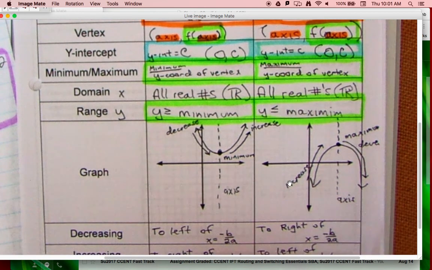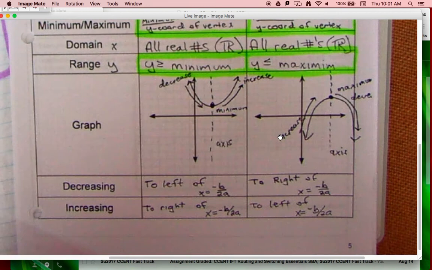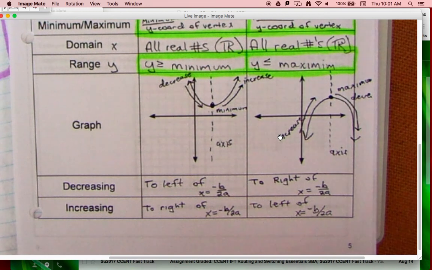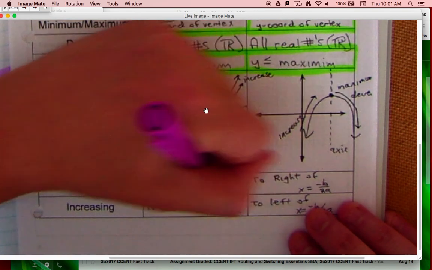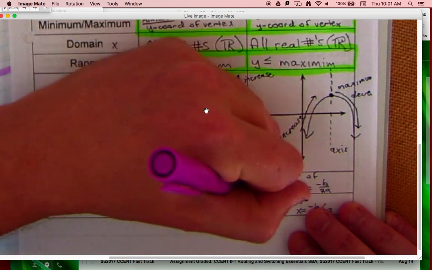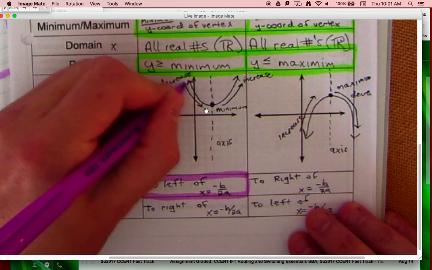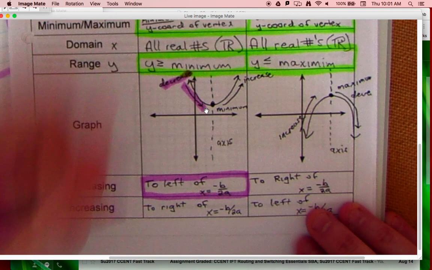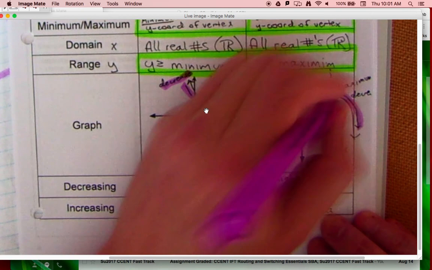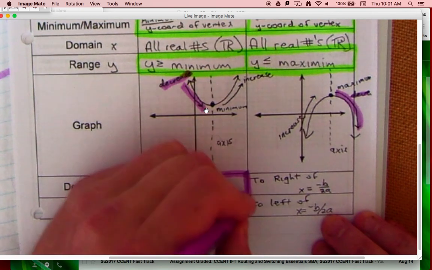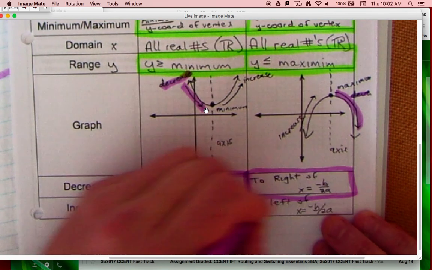All right, now let's go down to the graph. Let's talk about increasing and decreasing. I know, let's see, what colors haven't I used yet? Ooh, purple. I know that it's decreasing. If it opens up, it's decreasing on the left-hand side. So I know that this here is this part right here. And I know here is that part right there. So it's decreasing on the right-hand side.